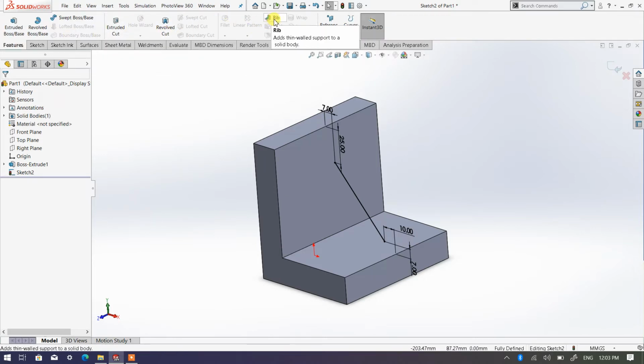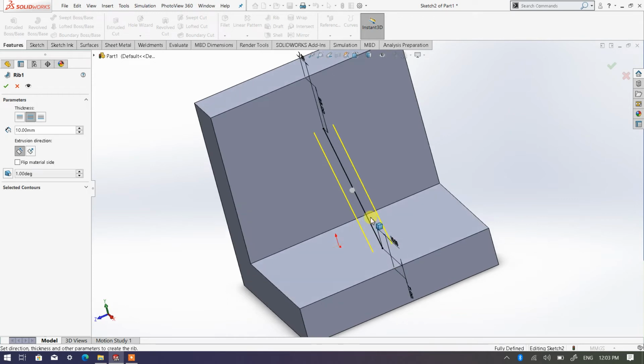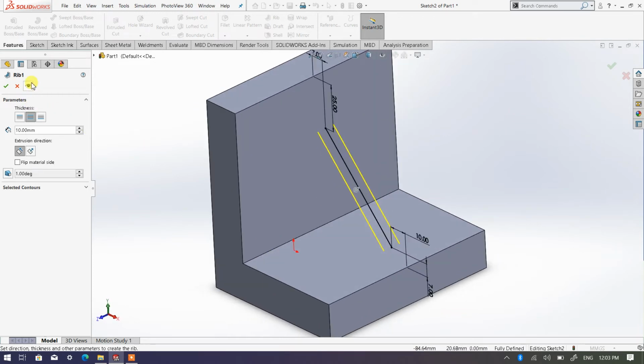Once we confirm, you can straight away go to the Features tool, and then you can select the rib command here. As you can see over here, we have the Rib1 dialog box at the left side of our screen, and basically this is the thickness.